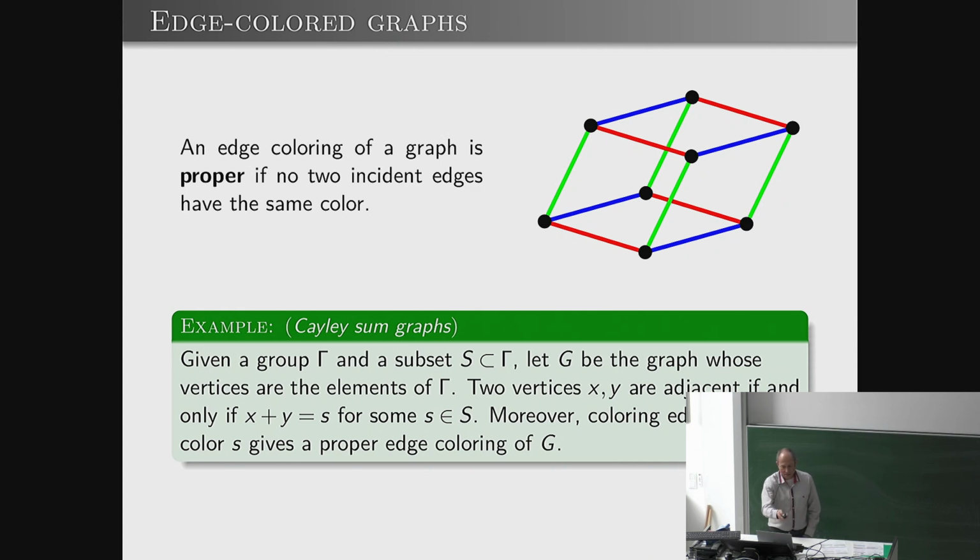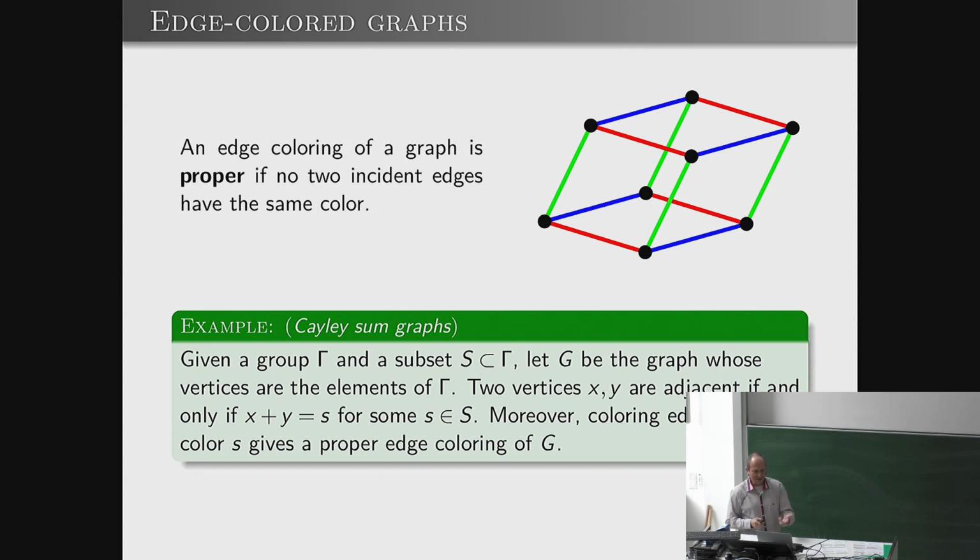And I'll write this operation in the group with plus, but it doesn't need to be abelian. And I connect two vertices x and y by an edge if x plus y equals some element of this set S, right? Now this is a symmetric relationship, so it definitely defines your graph. And observe that this graph already comes colored because I can assign to the edge xy the color, this element S. So this element S would serve as a color of the edge x plus y, right? I don't have multi-edges.